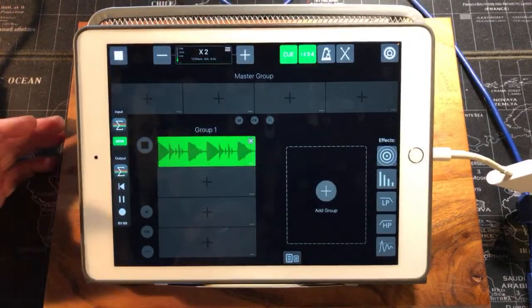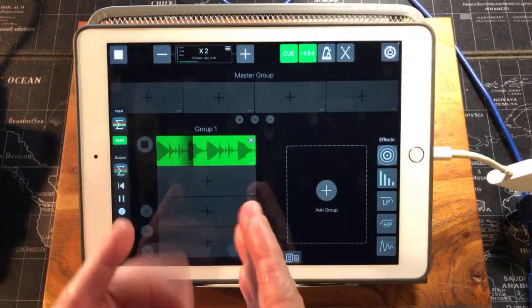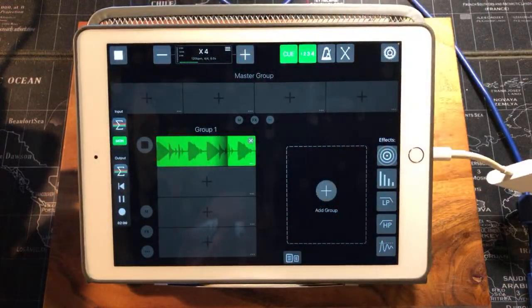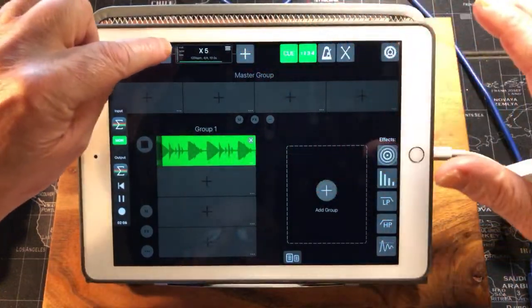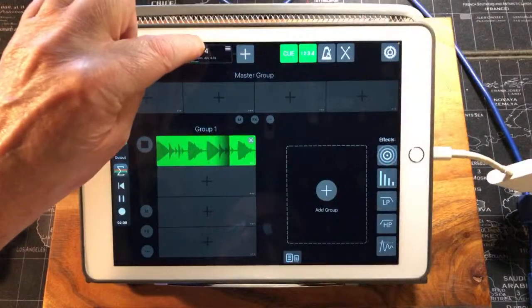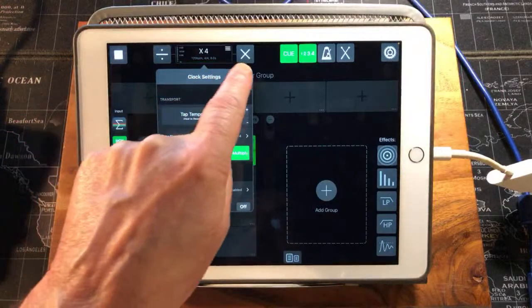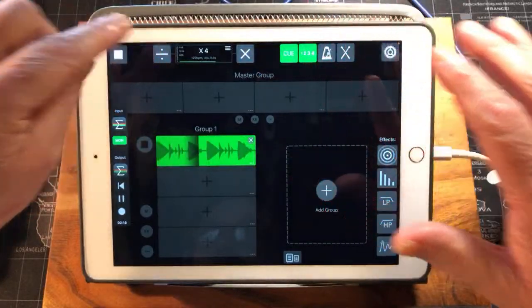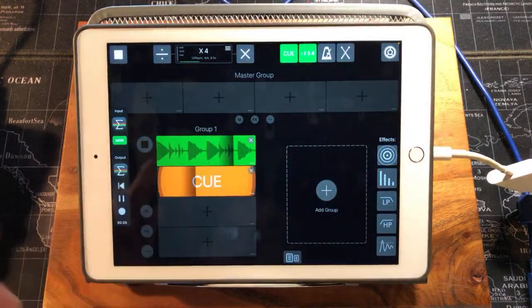What's brilliant about Group the Loop Looper, and it's why it's one of my favorite loopers, is that now I can set a completely independent pattern length for anything else I record. So I'm going to set 4 for this one. You see I'm counting up 4, 5, 6. If I go in here and choose multiply, it'll double the bars, 8, 16, so we leave it on 4 for this second loop. And I'm going to record this second loop. And it will track around, like this.